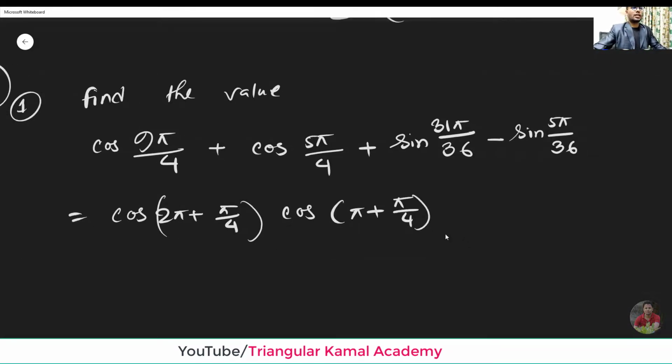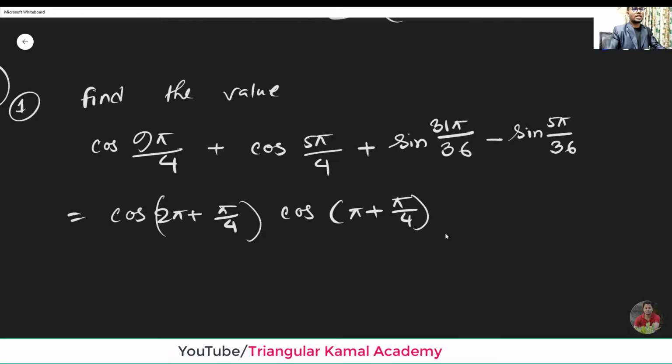But the 31 and 36, this is 1 times less than 4. So first step, if we write here sine 1 times means pi minus 1 times 36. So there is 5 pi divided by 4. 5 pi divided by, sorry, this is not 4, this is 36. So step 1, right here 36. 36 minus 5, there will be 31.